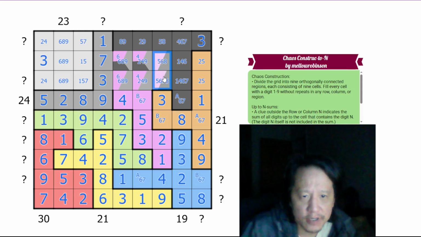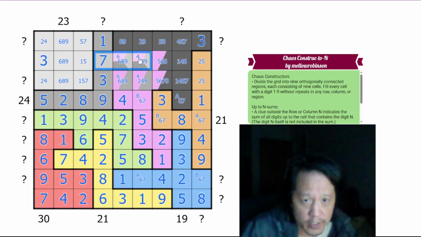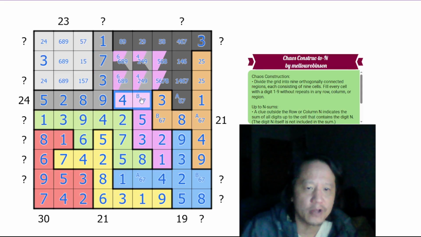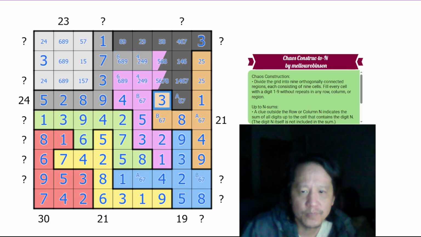Pink has to go here, because dark already has 6, 7 in these cells. Well, where's the other 6, 7 in column 7? It has to be one of these two. So either it connects that way, which it can't, because it has to go pink, has to go medium, medium. Oh, this can't be medium, medium here. Black blocks off pink as a whole. So this cannot be medium, medium. Therefore, this is pink, pink. This is medium, medium. So that's done as a region.